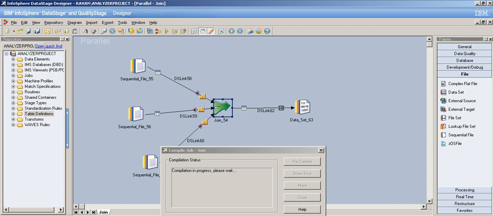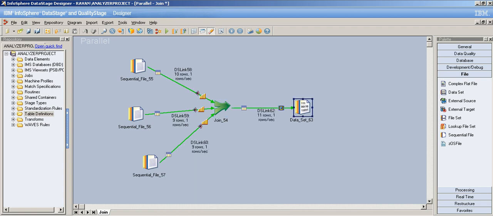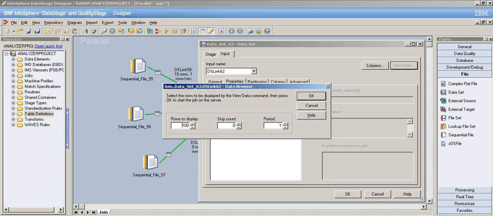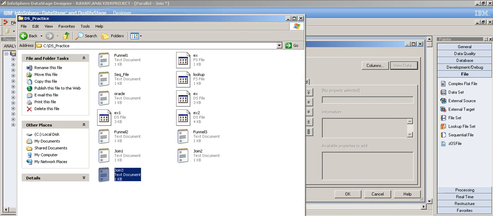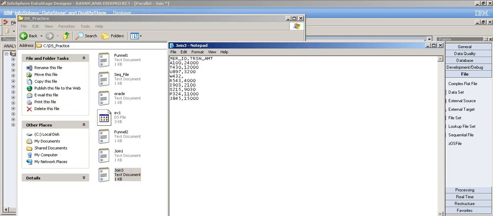That's it. See, and I was wrong. I completely forgot about the duplicates. I said we're going to have only 9 rows, but we have 11 records. Do you remember I said R453? That is duplicated. We have two more duplicates along with the original record. So let me show you the data and the join too, so it's easier for us to compare how the data looks.